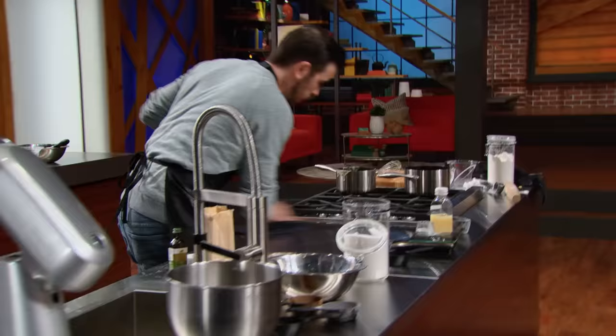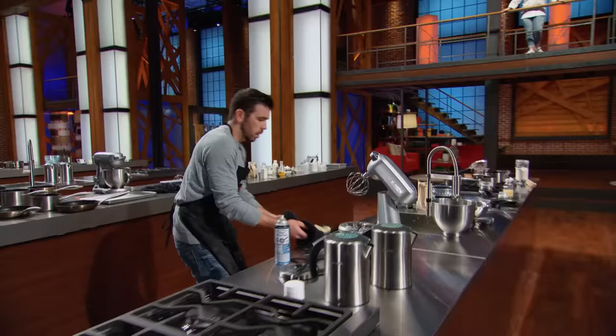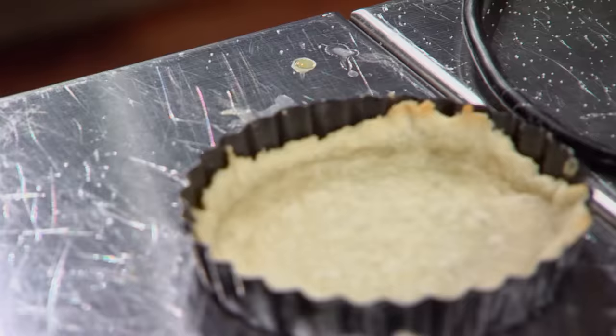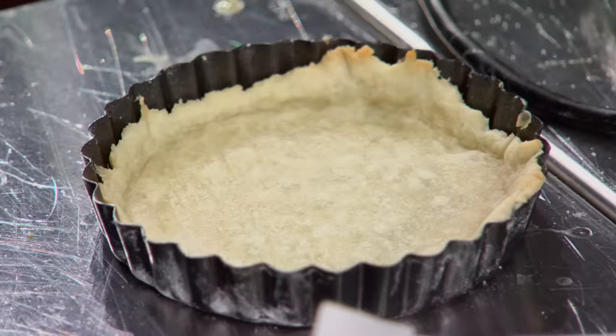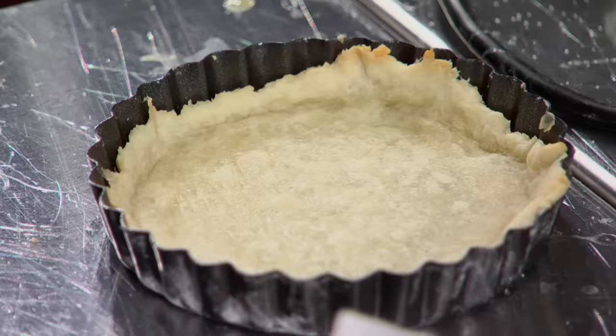Okay, how's this looking? Andy's pâte sucrée just came out of the oven. It doesn't look good. I look at the tart and it almost looks just like a flat cookie. And frankly, I think I'm screwed. I don't think there's anything that I can do to come back from this. I just gave this competition to Mike G. 30 minutes, 30 minutes. My only strategy for this challenge is just keep pushing no matter what.